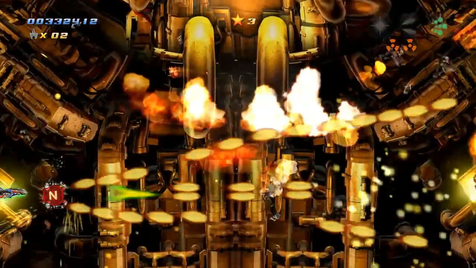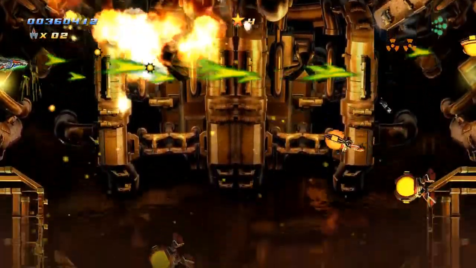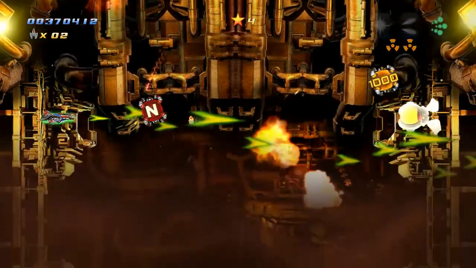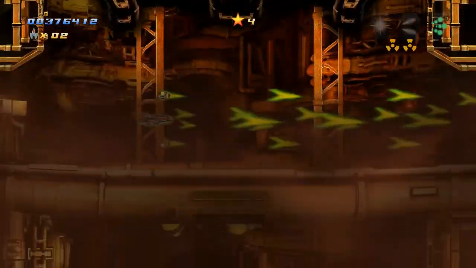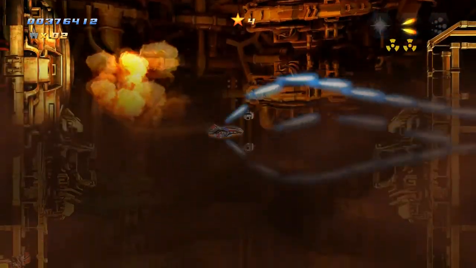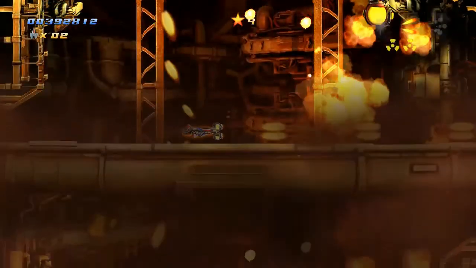These three shot types are quite different. I won't attempt their German names, but you have a powerful forward green shot, a more wavy blue shot with a slightly wider spread, and most interestingly an orange spread shot, which can be made to fire in all directions around your ship by holding, then releasing, then holding the fire button.